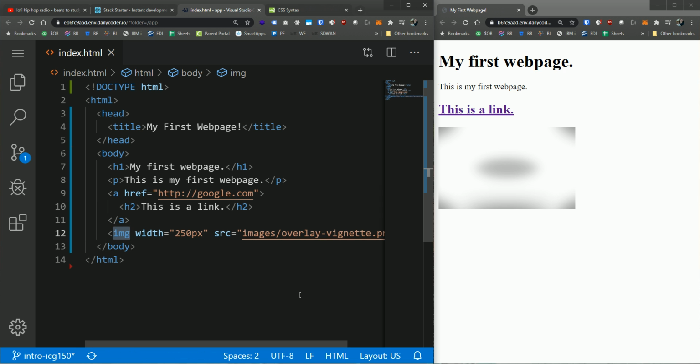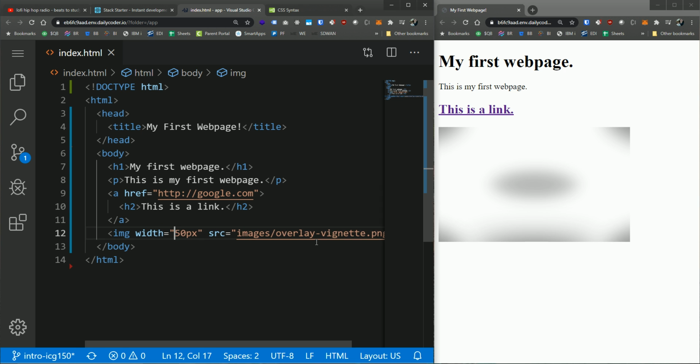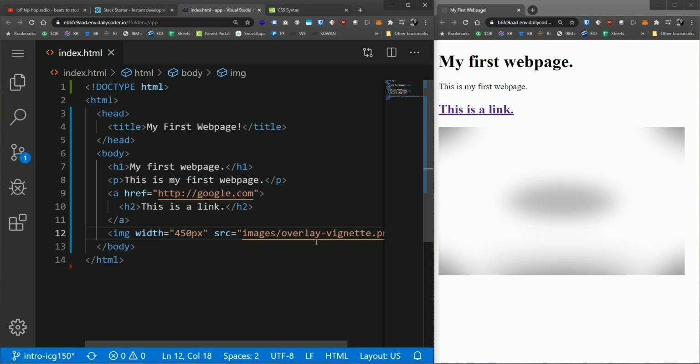Now, another attribute that we used here was the width, and we put a width right onto this image, and we could modify this if we wanted to make the width of this image bigger and even bigger, right? So we can use this to control the width of the image. So as you can see here, we can have multiple attributes, or more than one attribute, on any given element, which is pretty cool.